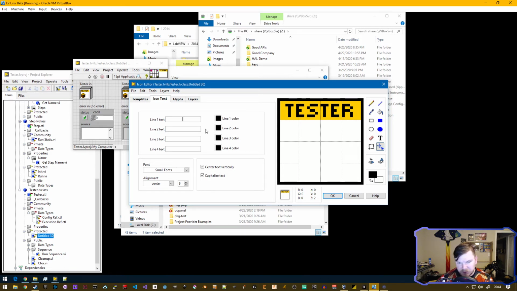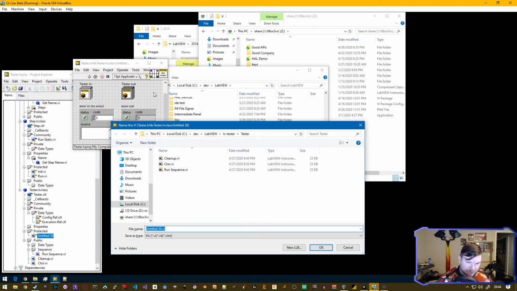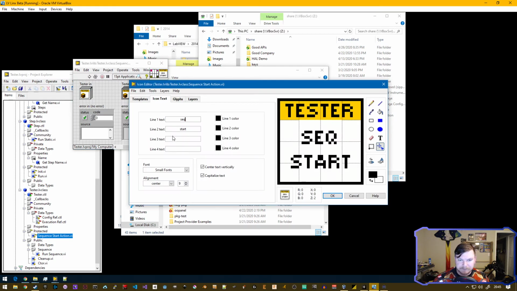So this was going to be our sequence start. Do I want to call it callback, just so people familiar with TestStand? No, because we're not using a callback mechanism. Sequence start. Do you want to call it callback, event, action? So any of these that are meant to be overridable as different lifetime hooks for a sequence, we'll call them actions, just for a little bit of naming convention and familiarity across the framework.